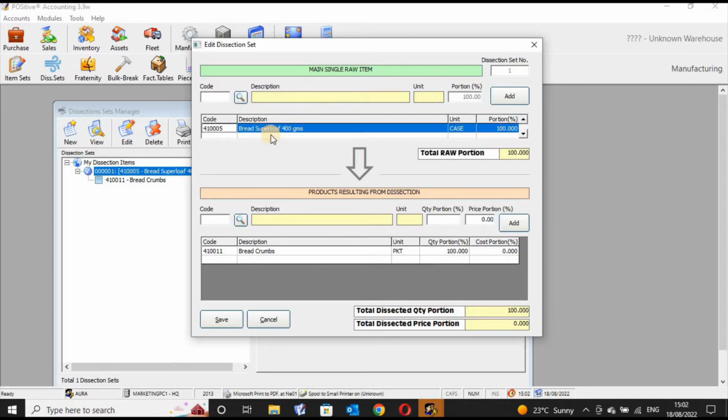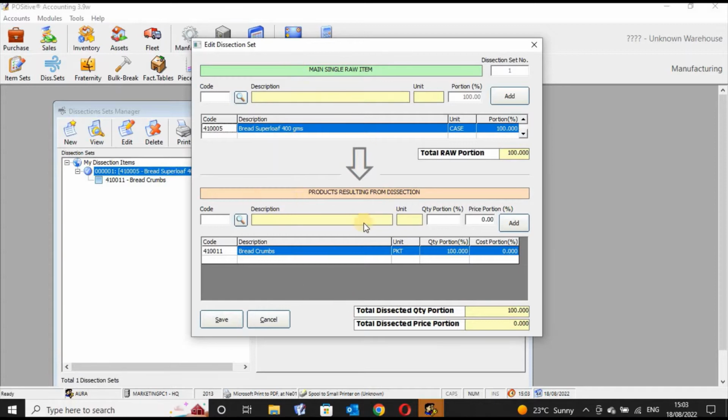So here, I've just put, for example, a bread. Because it is part of your stock, at times there are some breads that may not actually turn out very well for them to be sold. So what happens? They are converted into breadcrumbs. So one single bread can be converted to produce a few breadcrumbs. When you are doing production, you are able to define how many breads you used to produce which grams or kilograms of breadcrumbs.